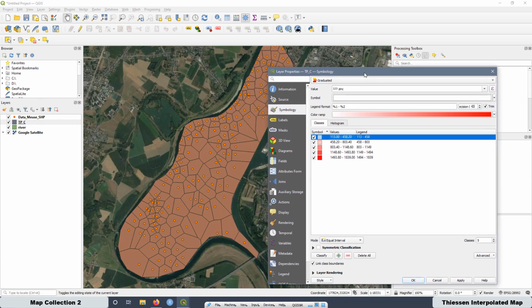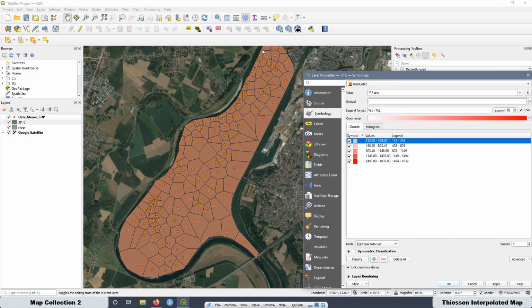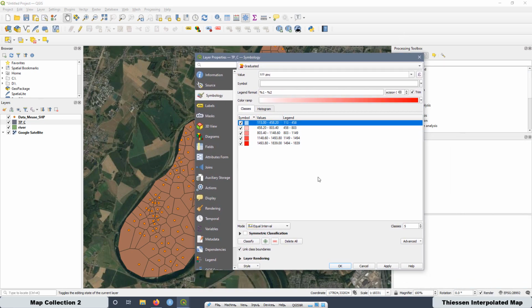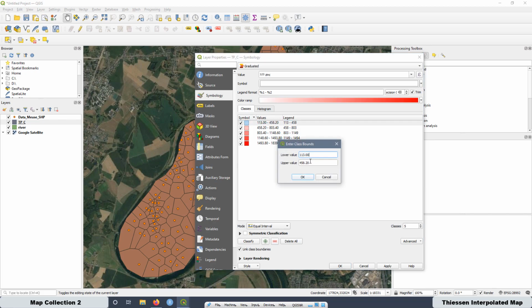Every country, every province, right, has its own guidelines, depending on the type of soil. In this case, for example, we are going to assume that this area is an industrial area, and then we are going to use the guideline associated with the soils for an industrial area, and that guideline says that above 450 ppm the soil is contaminated. Okay, then I'm going to establish this limit over here. Then I'm going to put here 450. Okay, 450.